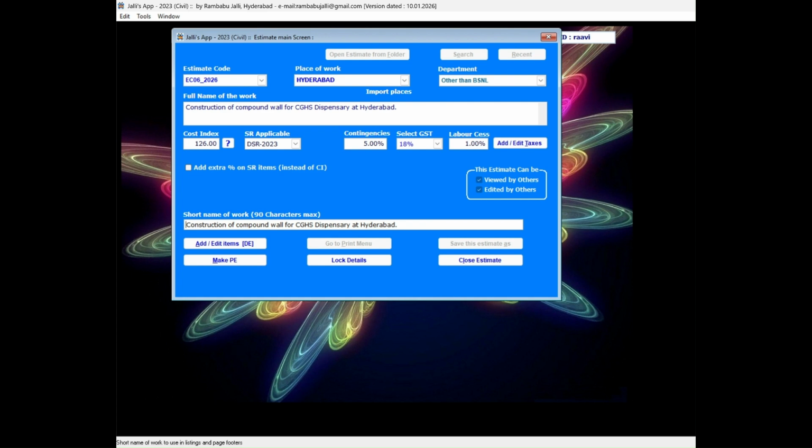Short name of work can be up to 90 characters maximum. While you are typing, it will display at the end if you exceed 50 characters. So now the length of the short name of work is 63. So it is saved. You can just save.